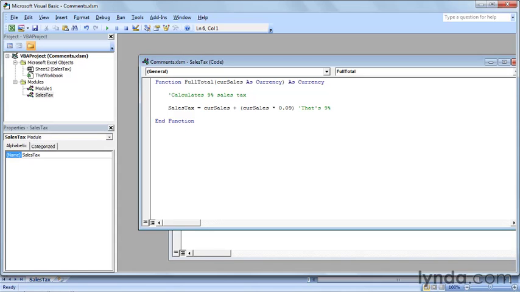After you type a single quotation mark, everything to its right is treated as a comment. So for example, you can't type another single quotation mark and put in more code. It just doesn't work that way. And that's it. Those are the mechanics of adding comments to your VBA code.